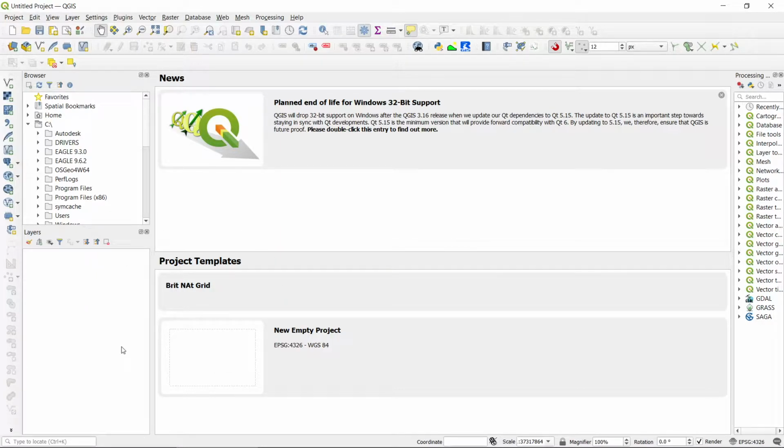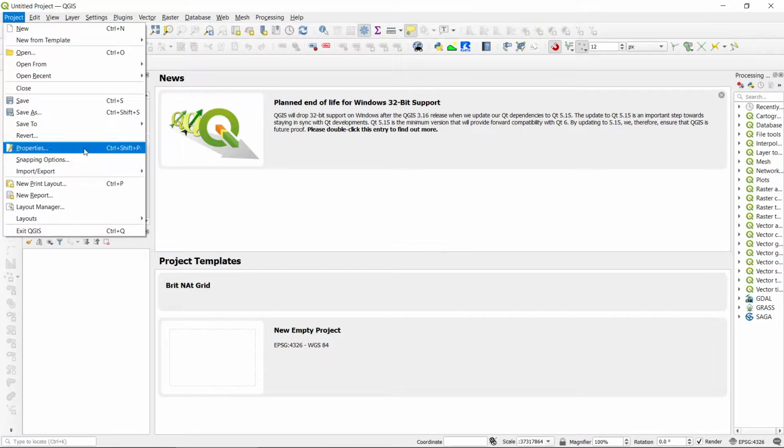So the first thing that you always want to do in a QGIS project is set up the project's default coordinate system. Now this is a little bit different than ArcMap in that usually ArcMap doesn't assume a coordinate system, and QGIS to some extent doesn't either when you first add data. But it's good practice to add a project coordinate system as the default project coordinate system for all of your geoprocessing later on. And it just makes your life a little bit easier.